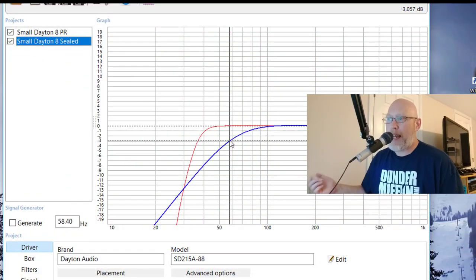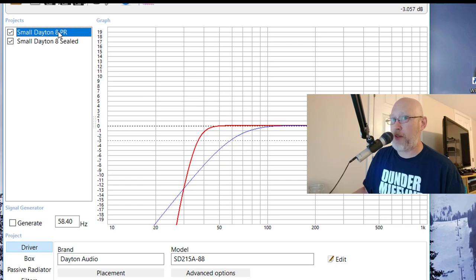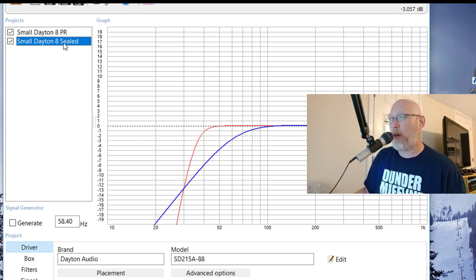So I'm just going to pop over and do a screen capture of WinISD and show you what I'm talking about. What I have on the screen is two different versions of this box. The blue line represents a sealed enclosure, and the red line represents the passive radiator enclosure that I'm building in this particular case. And what I want to point out is just how quickly the sealed version begins to taper off. The F3 point is right around 60 hertz, 58 hertz, somewhere in that vicinity.